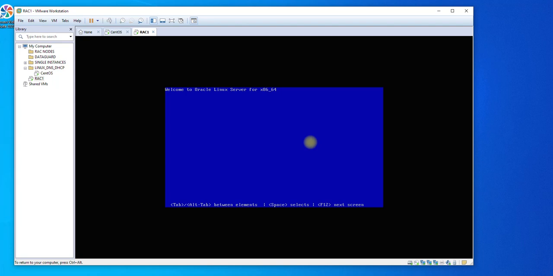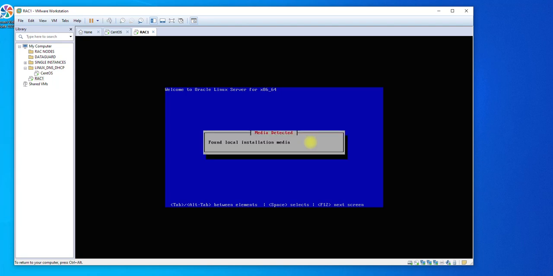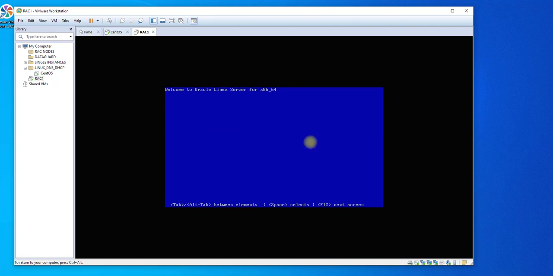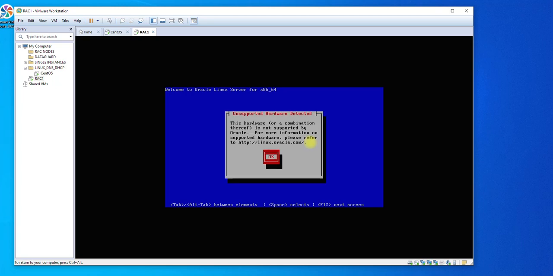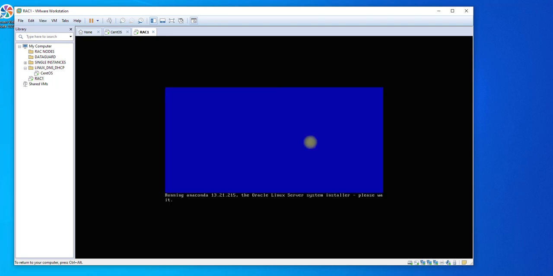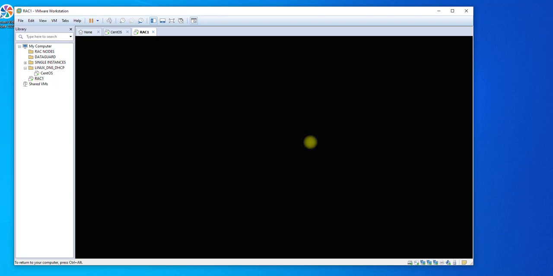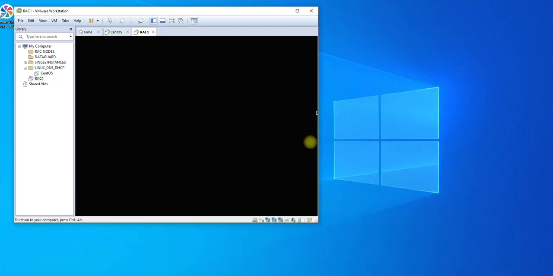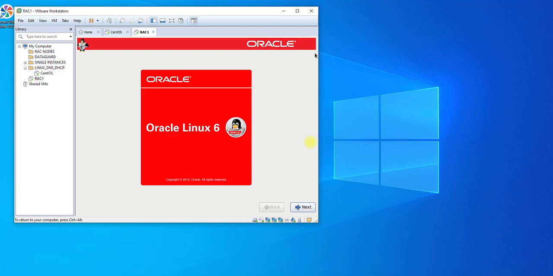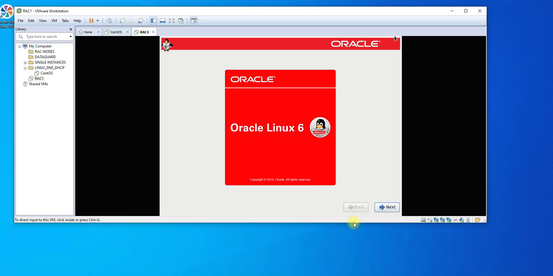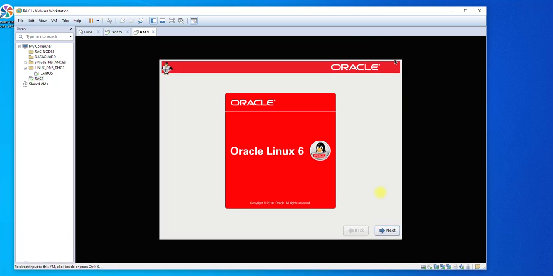Wait for some moment. Okay, there is a compatibility issue, but that's okay, no problem, it's going to install it anyways. Now it will bring up the graphical user interface so that you can click next and start configuring the details.